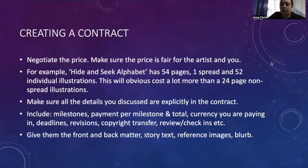And I worked it out in US, and I converted it to Australian dollars. And I said, this is the price I would like to pay you in Australian dollars, which was actually within the price range, depending on how fast she worked. It would have been more than the hourly rate she put down, depending on how fast she worked. So it was in the fair range.